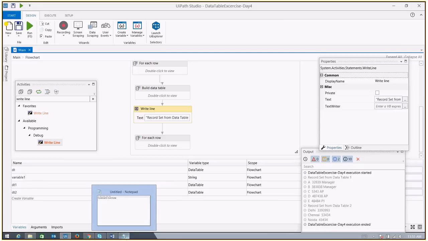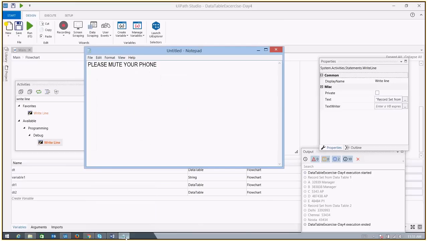I didn't get your query. If you can elaborate what you are expecting. I have one data table, DT. Then we create two for each loops on one data table. So can we do this?